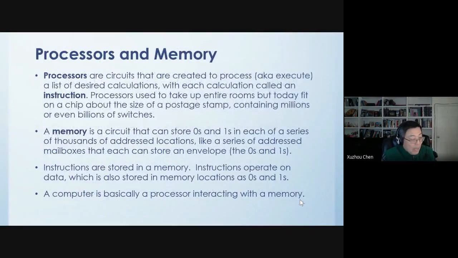Now in order to control this device, you need to have an input of these binary digits, right? 0, 1, a sequence of binary digits. And we call these the program. You can have a sequence in the program like 0, 1, 1, 0, 1, 1, 1, 1, 1, 0. That's a sequence of binary digits you give as input, and it goes into the computer device, and then the computer does the job and generates output, the result.